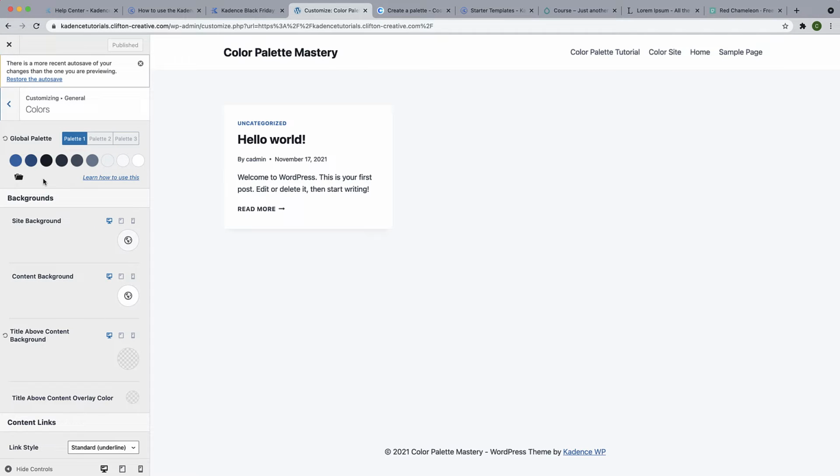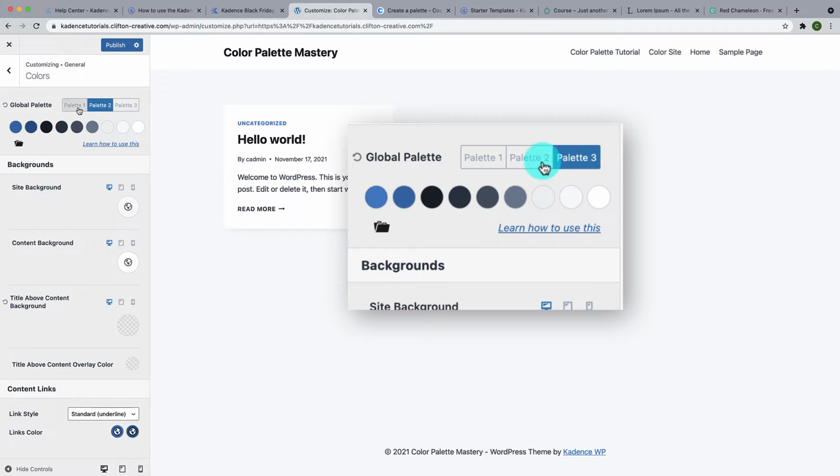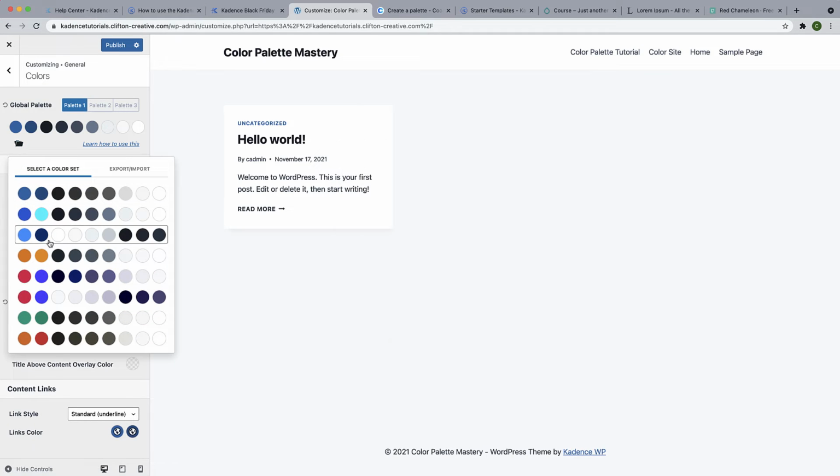If you click on this, it'll show you the current color palette that we have. Now, Kadence allows you to have up to 3 different palettes for your site, and each color here controls one thing on the website, or one area of the website. There's also additional colors that you can select from if you want to change this. So I can change this to, let's say I selected that. You can see here that all these elements have now changed color. I can select this green motif right here, and that's also changed. And here's an orange scheme, and you can see that in certain areas there are these subtle changes that have happened.